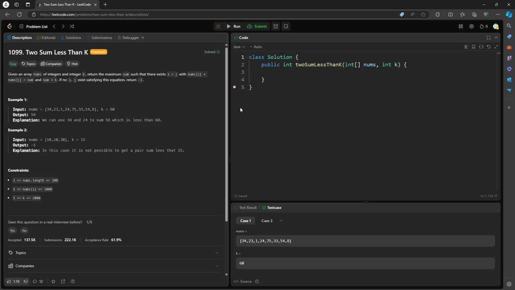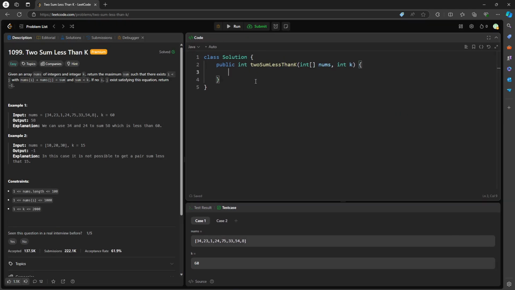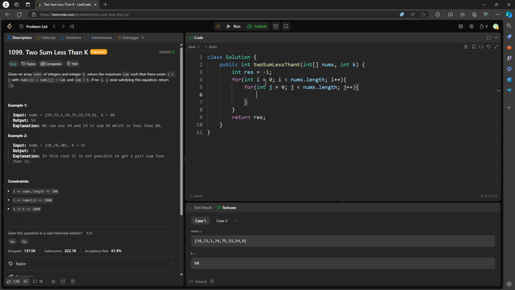So let's go through the first solution, and I will keep diving into the second and the third. By default, I'm going to return -1, and then I traverse the nums array. The first for loop is the i pointer, the second for loop is the j pointer. Before I do anything, I'm not going to traverse all the way from the beginning again, and also i and j cannot be the same, right? So i is less than j.